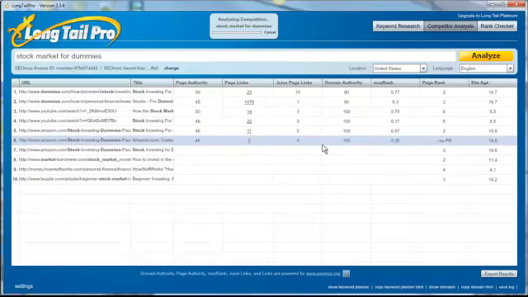Now, keep in mind, not every single article you write has to have an amazing keyword. What you want is several pieces of cornerstone content on your site that will rank well and bring people into your site.